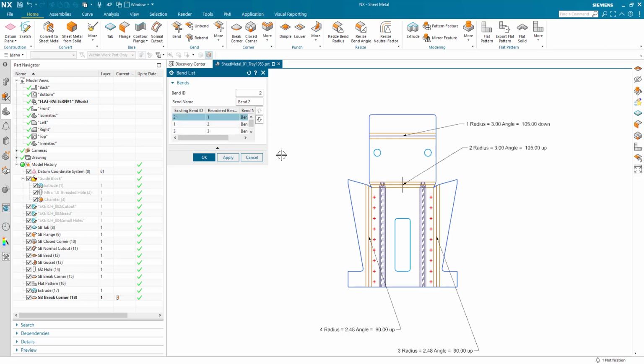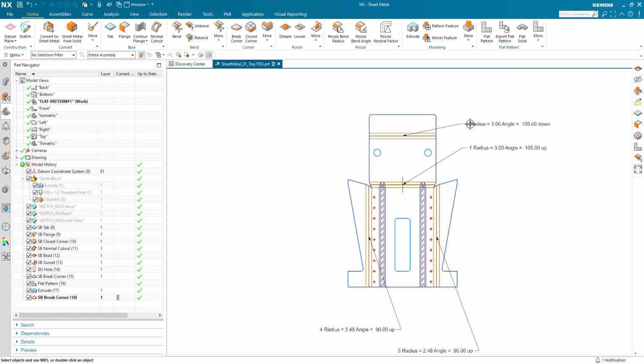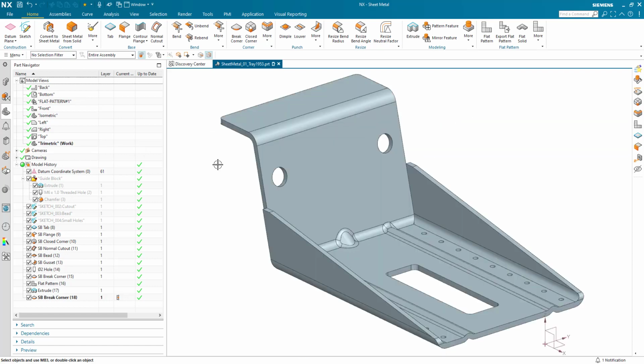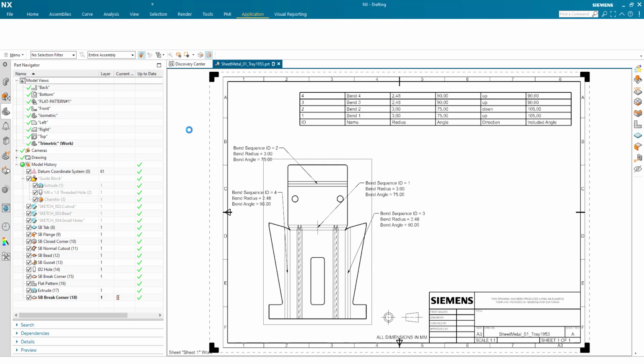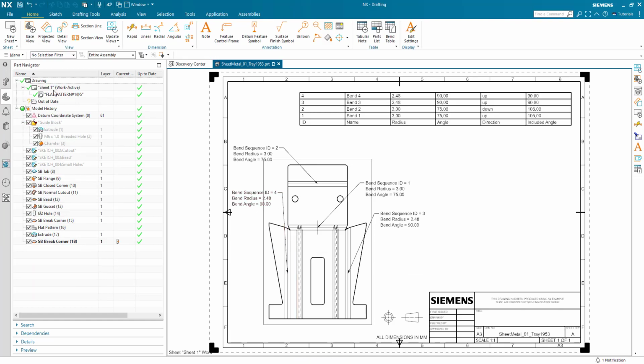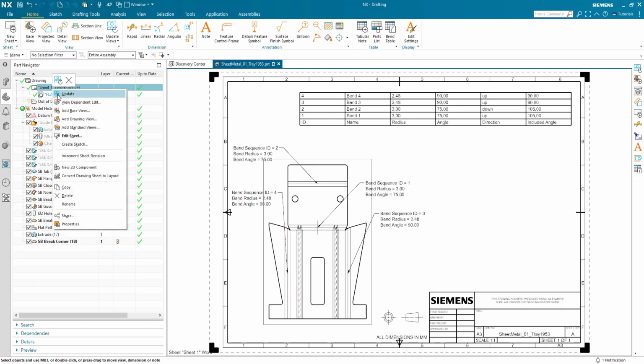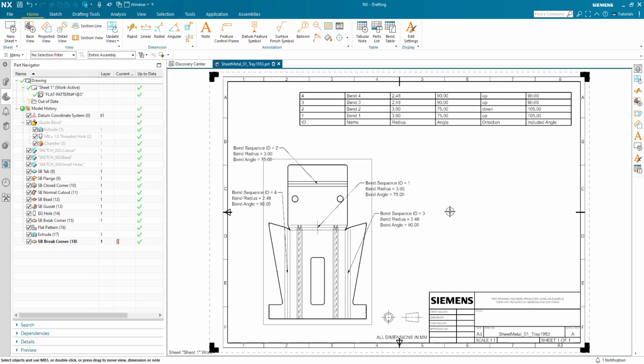And if you look at these two numbers here, when I OK the dialog, we can see they swap those. So very easily we can switch that about. So back into our drawing, we've got our view. If we just update that, we can see that our bend sequence numbers have changed here.